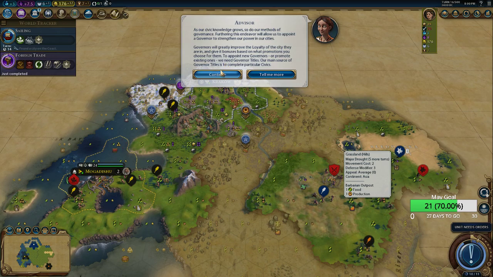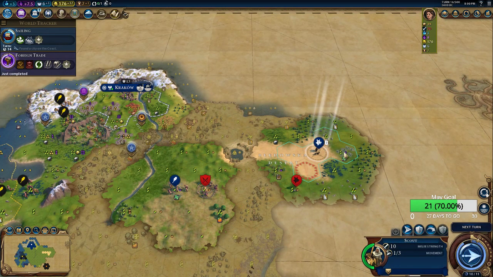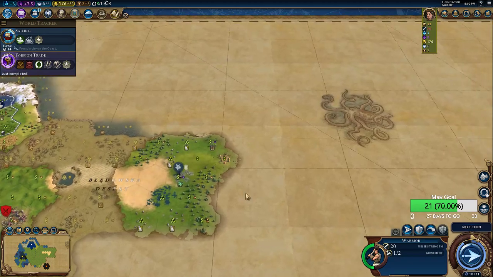As our civic knowledge grows, that's the positive aspect of it. Lovely. We're gonna go here, and then just gonna go away from the scout here. I don't believe the scout's gonna come past us here. The one thing I don't want it to do is to go here and scout a city, right? And we're just gonna keep these two for now.